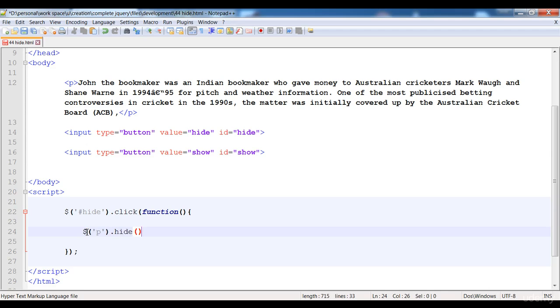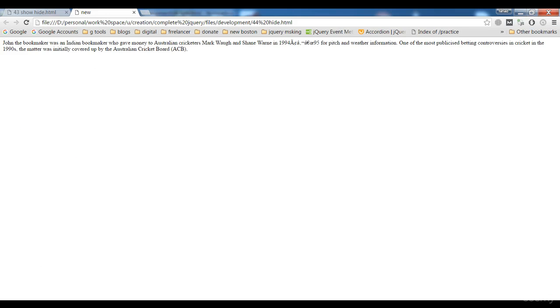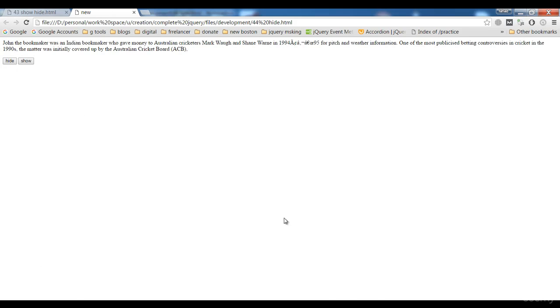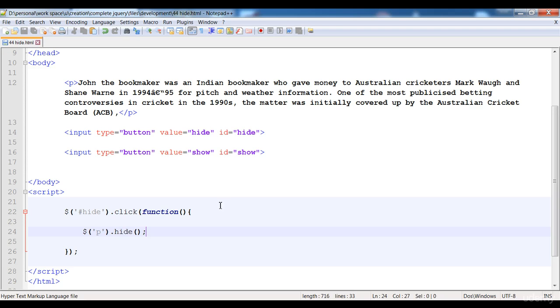We have to use the hide function. Here you can see that this is the hide function. When we click on hide, it becomes hidden, and we have not written the functionality for the show.